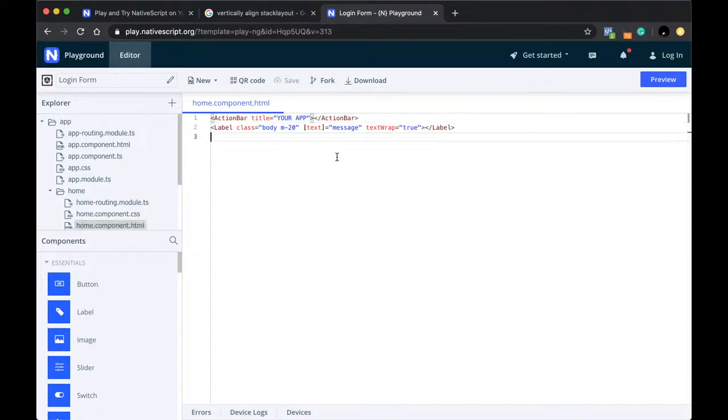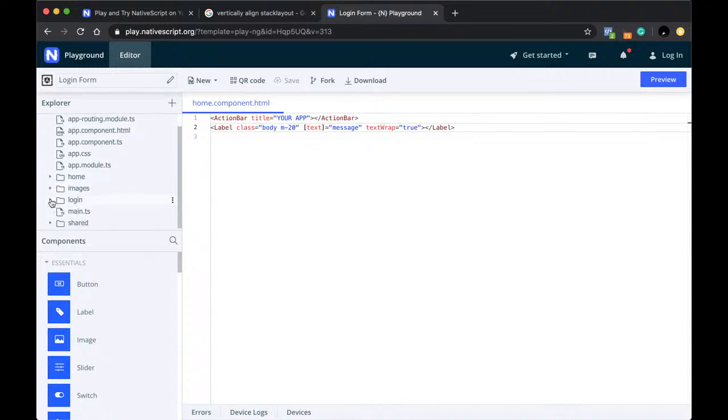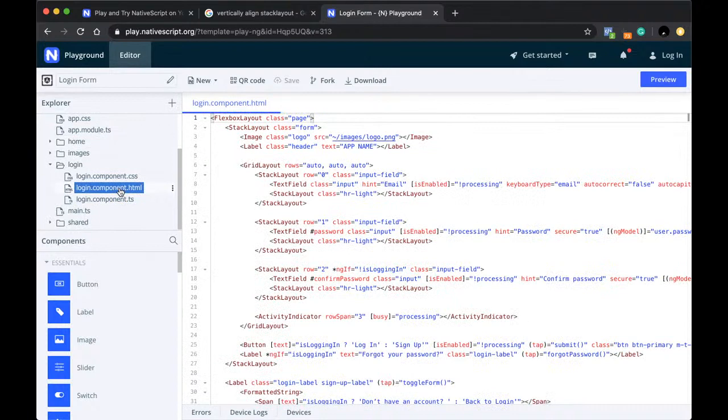Right, so this is their code. Straight away you can see there's nothing here basically. So you need to look in the Explorer, and don't forget that article was to do with the login form. So have a look to see if you can see any login files or folders, and then here's a login folder. Okay, and let's go to the HTML.